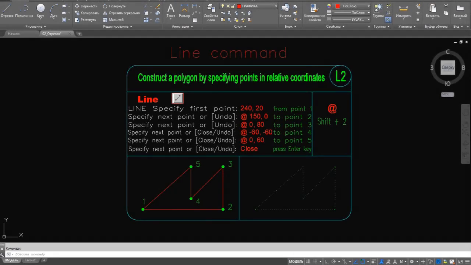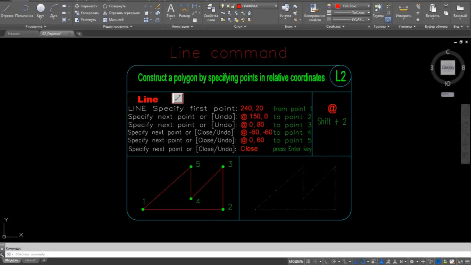In this example, we'll see the differences between polar and relative coordinates for the line command.